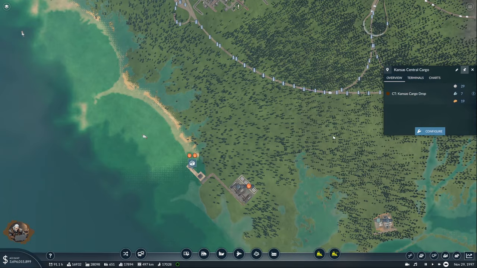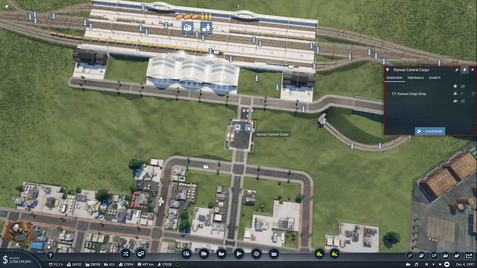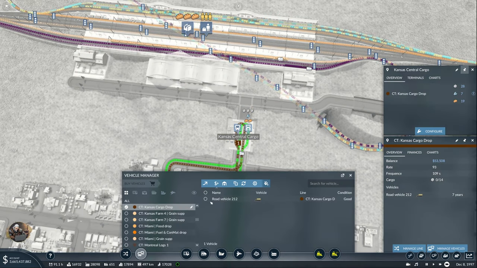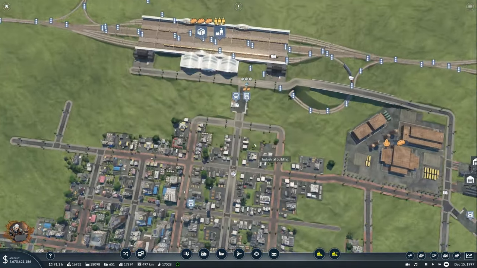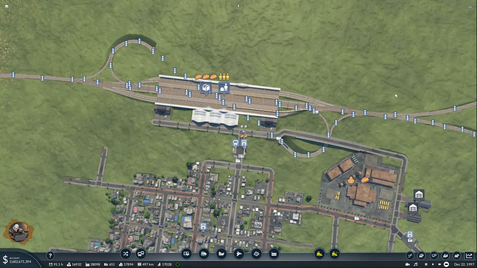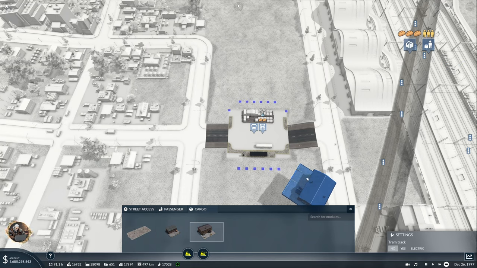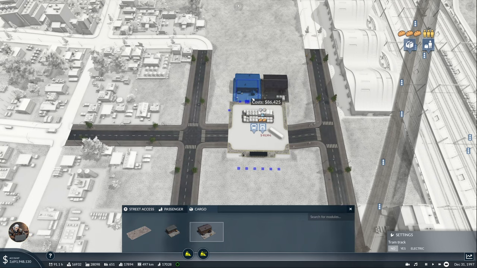Okay, Kansas Central Cargo. I'm already delivering plenty then, I guess. So... Okay. Let's give it more. Great. Ooh, no, no, no. That's actually not the problem. Of course, of course. Although Kansas is growing, and we will need that eventually, the problem is the typical one. We don't have space. And that's a joke.